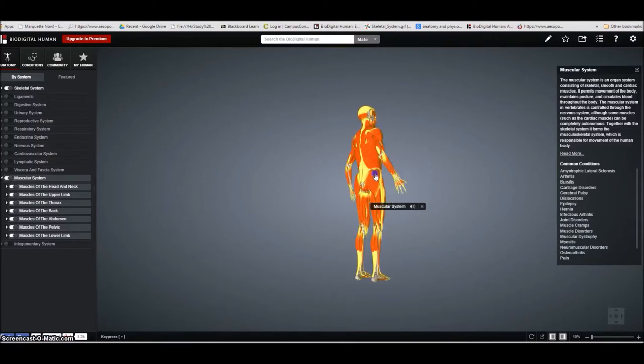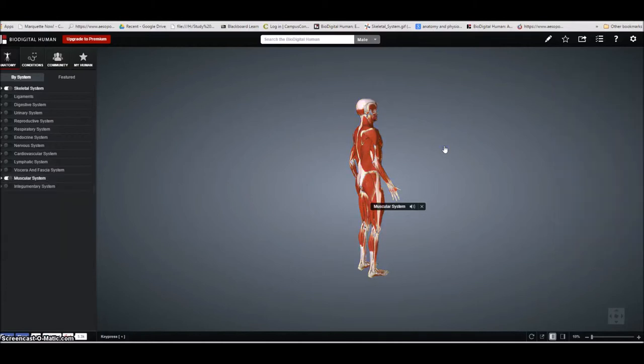Okay, the butt muscles, the back of the leg, the gluteus maximus, and the gluteus medius is right up here, and that's the one that you put a shot in. By the way, you put injections there because there's not a chance of hitting a major nerve or a blood vessel if you're going to do an intramuscular injection.